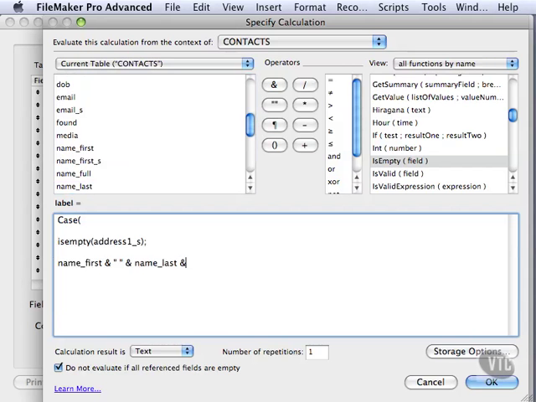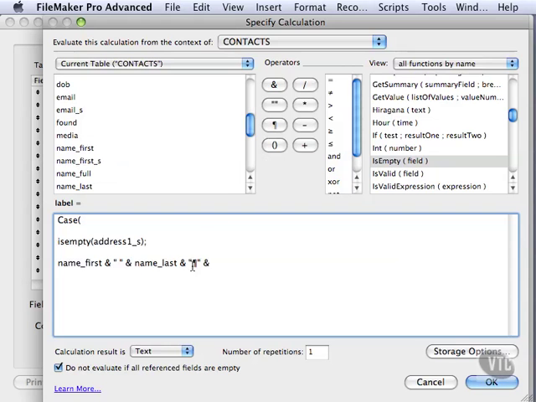And then we're going to do something special here. We're going to type in quote and a Pilcrow character. Now you can do that with an option 7 on the Macintosh. On Windows it's quite a bit more complicated, and I don't know the keyboard command, but you can look it up if you want. But it's easier on Windows really just to come up here and click that button right there. But if you're on the Macintosh, option 7 I find is easier.